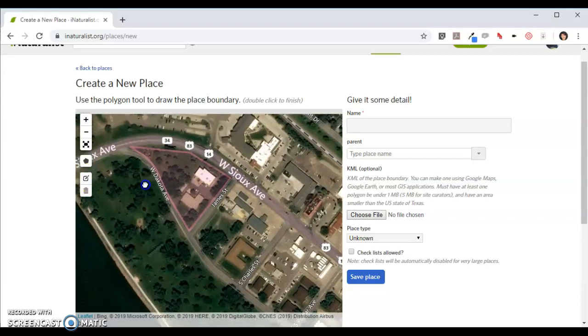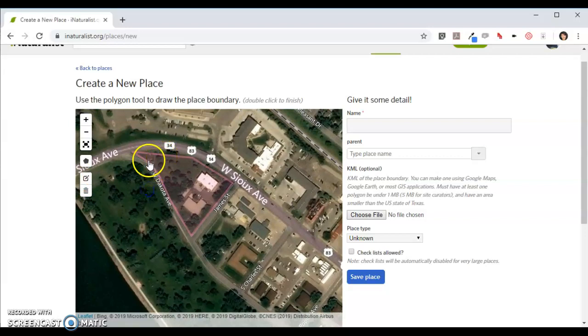Now you can see up here, there's a little bit of a cut. I'm going to edit the layers by moving that way. I clicked on the edit button, grabbed a square to move it, and now I'm ready to save. I'm pretty happy with this, so I'm not going to delete it, but if you've just made a mash of it, just go ahead and delete it and start over.